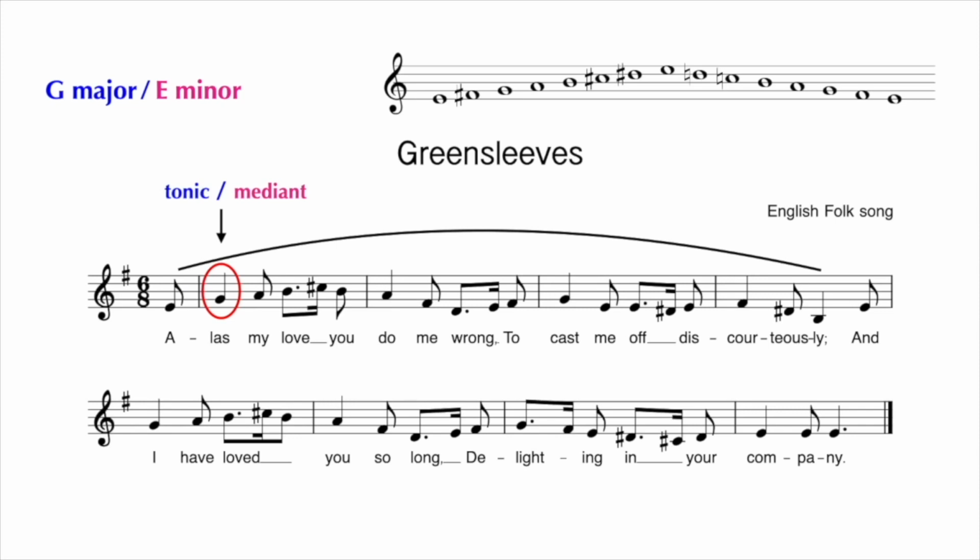Well, it is not very clear in this stage, so we move on and look at the whole phrase. The phrase ends with B, which is mediant of G major or dominant of B minor. If we further look at the end of the whole song, it ends with E. This is the tonic of E minor. So, it is quite clear that it's in E minor. Let's listen to it, and we can keep an eye to the notes C sharp and D sharp and hear the sound of melodic minor.